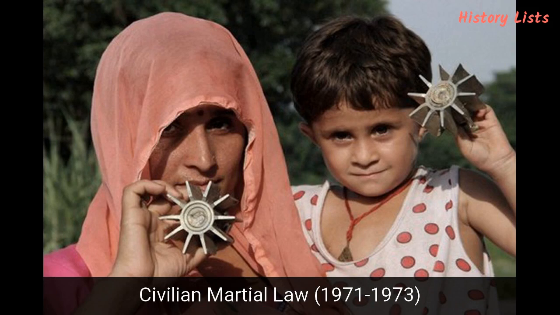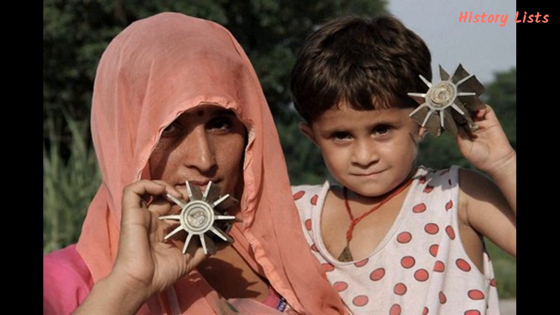Number 6. Civilian martial law, 1971 to 1973. Surprise defeat of Mr. Z. A. Bhutto by Sheikh Mujibur Rahman angered him and he refused to honor Sheikh Mujib's mandate on the grounds of alienation of the West Wing Pakistanis to Mujibur Rahman. He acquired favor of civil and military bureaucracy and threw Mujib out of the furnace. In the second phase, martial law administrator Yahya Khan was forced to resign for paying the costs of loss in the 1971 war. Bhutto rose as undisputed leader of Pakistan, enjoying authorities of martial law administrator. This tenure remained for 1 year.